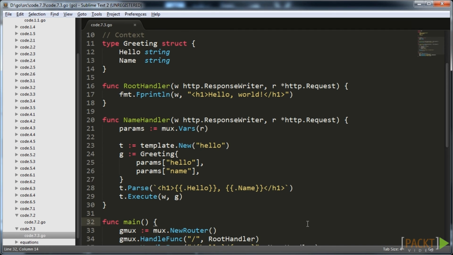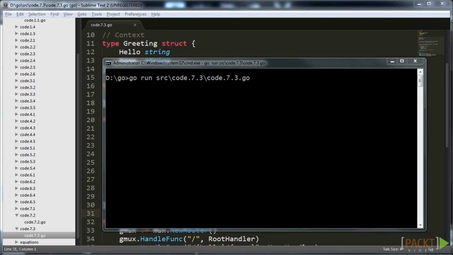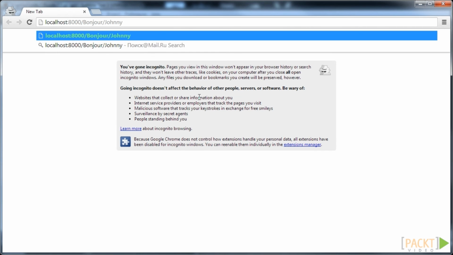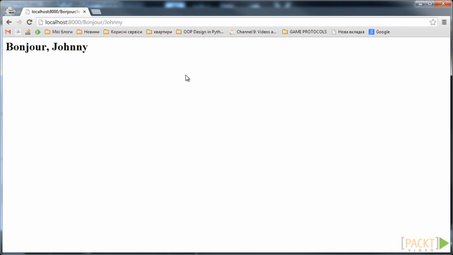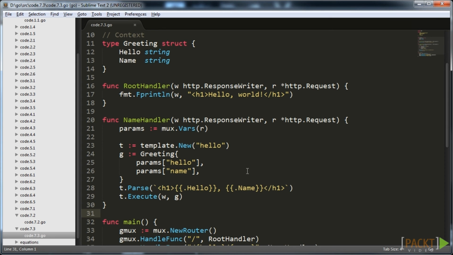In our handler, we use multiplexer variables for input and build the context out of them. Then we parse the template and render it. Let's run the application to see the results. And here we are. The results are pretty much the same. Another cool thing about templates is that they can be pre-parsed. You can factor out template creation and parsing into the init function of your module, for example, and your template will be parsed only once and then applied for each request. For a large template, it will save you a lot of CPU cycles.